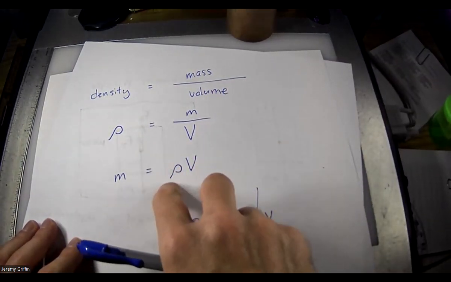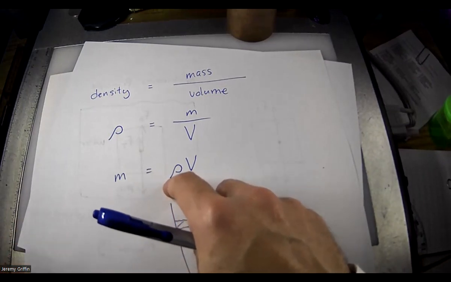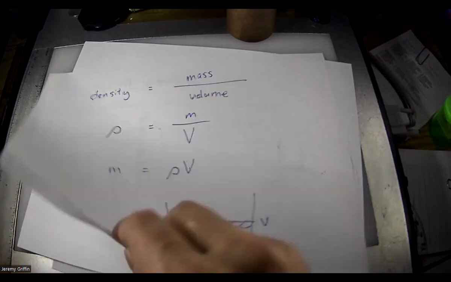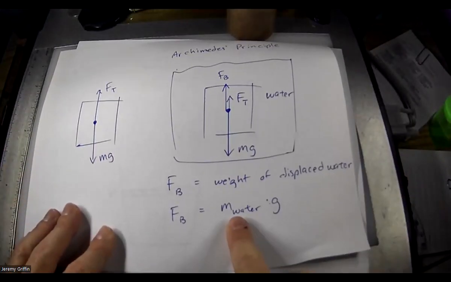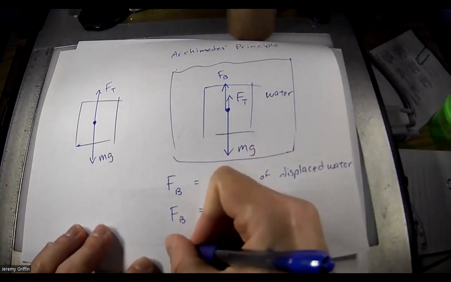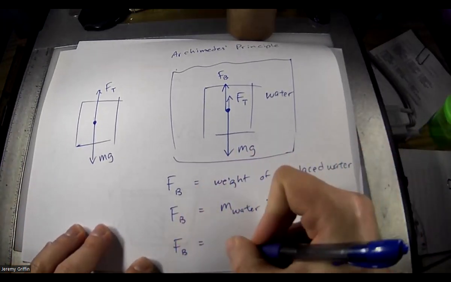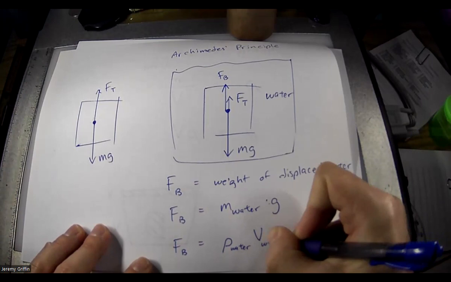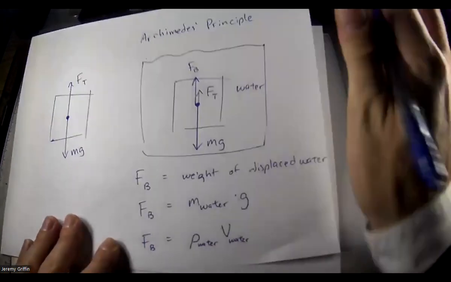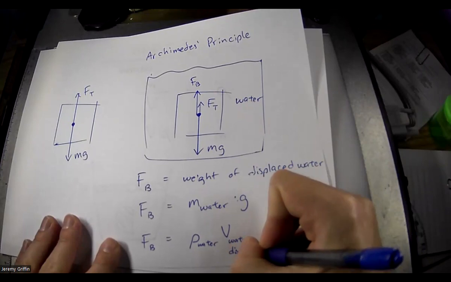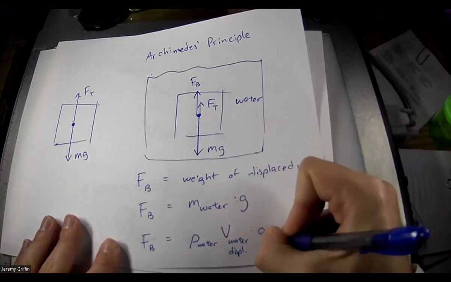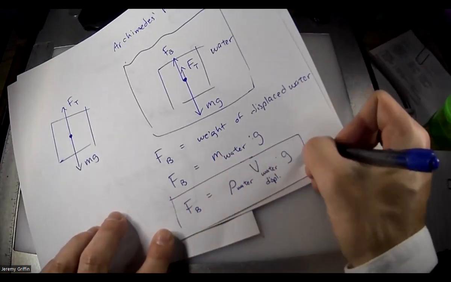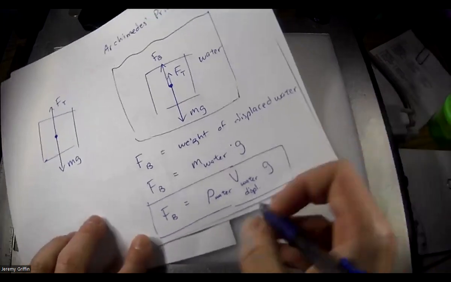So whatever the density, just like the density of zinc is blah blah blah, times the volume will tell you how massive it is. So I'm going to take that and substitute it right here. Instead of mass of water, what if I do the density of the water times the volume of the water that displaced? And then of course we've got times g to turn it into a force. It could be like this, right? There you go.